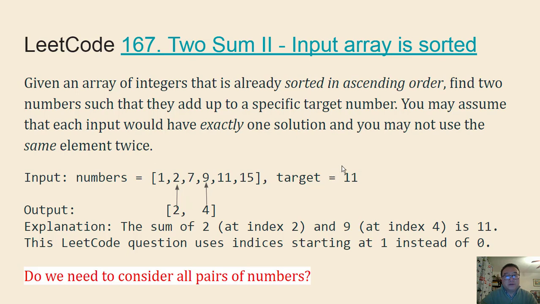I assume you already know the 2sum problem, and you know how to solve this problem in linear time using some extra storage. If you don't know, you should pause the video and think a little bit about how to solve that. That approach is, anytime you see a number, you put that number into a set, for example, into a hash set. And then anytime you see a number, for example, if I see 7, I know I need a 4 in order to make it. So I look into the set to see whether a 4 has been seen.